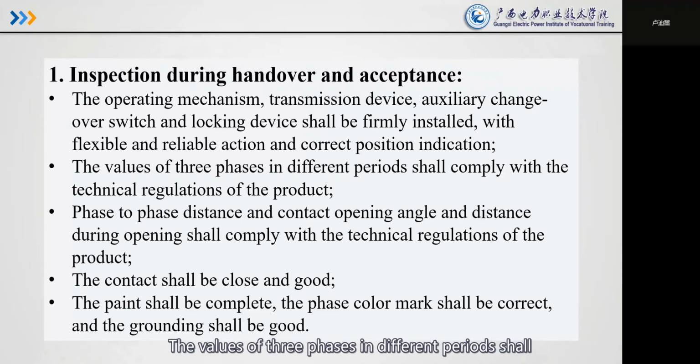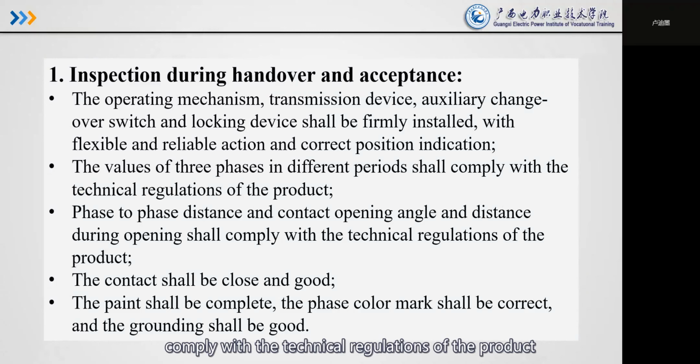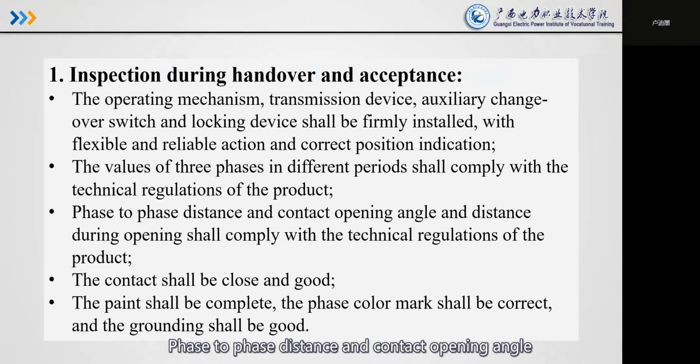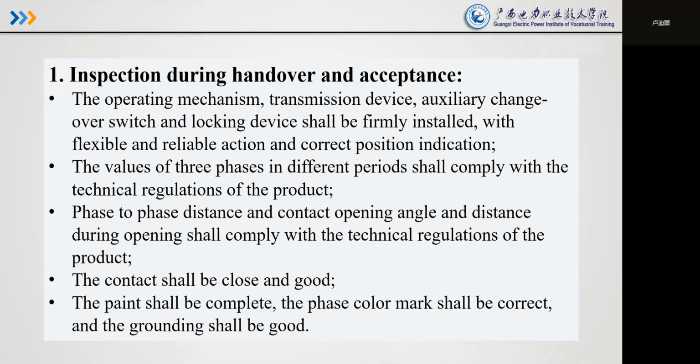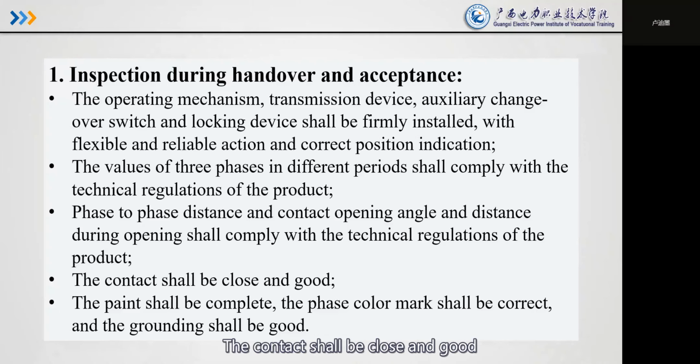The values of three phases in different periods should comply with the technical regulations of the products. Face-to-face distance and contact opening angle and distance during opening shall comply with the technical regulations of the products. The contact should be close and good. The paint should be complete, the phase color mark should be correct, and the grounding should be good.